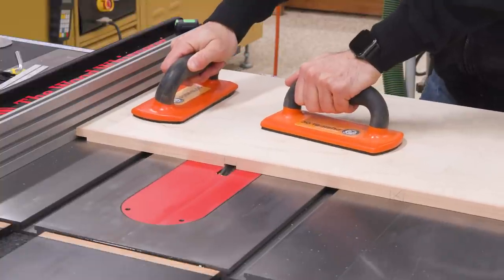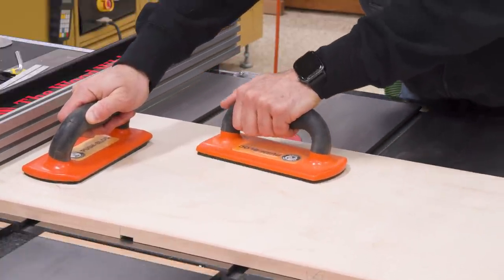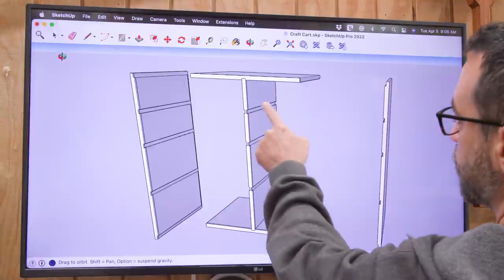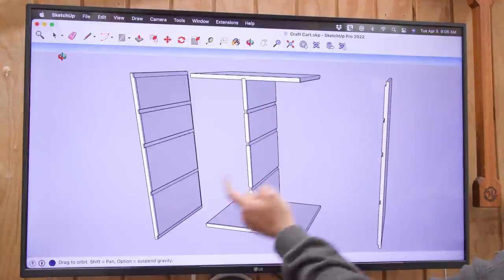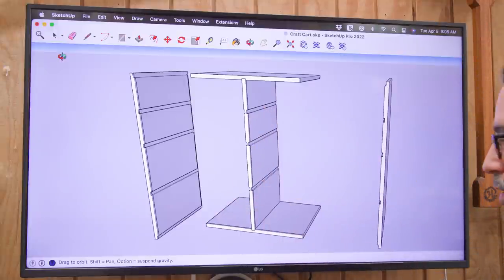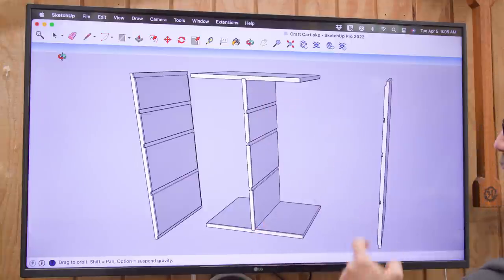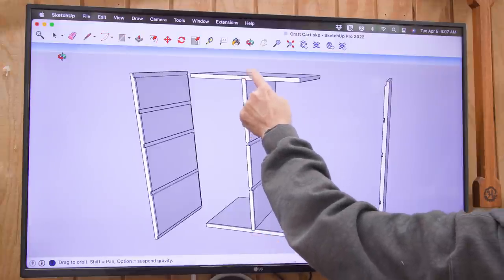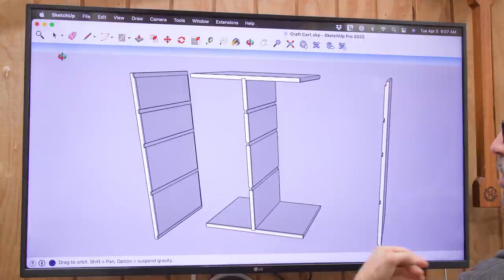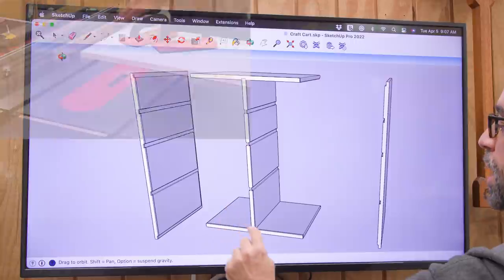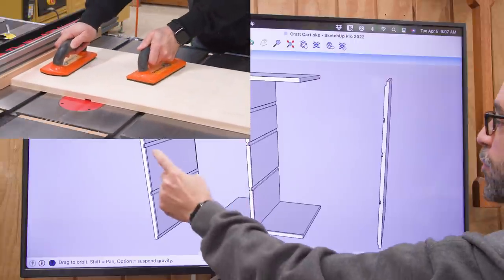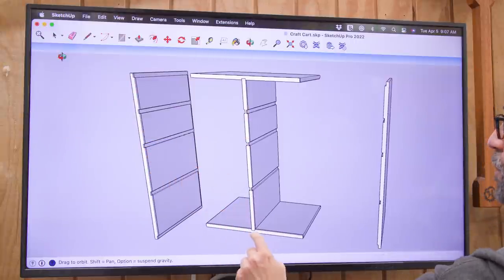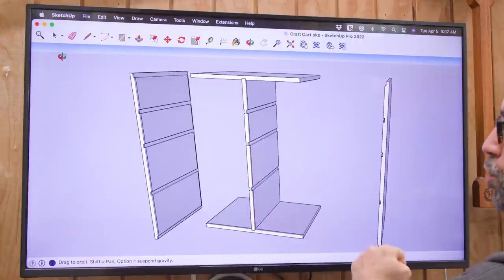Next, I'll cut the dados. The sides are essentially mirror images of one another so we'll cut both side pieces with each fence setting. Now the center divider gets the exact same dado layout as the sides, but we can't cut them with the same fence setting because we have that little half inch down here and a half inch up there. So it's slightly offset. Well, one cool trick to be able to do this is because we know we cut these to leave a half inch at the other side of that dado. We can actually use a half inch spacer and with the fence in the same setting as we used to cut this, we add a half inch spacer there to cut this one and then we move on to the next one. Set it with the fence and then we use a spacer again to cut the center divider. Just a cool trick to make sure everything is laid out perfectly with the fewest fence moves possible.